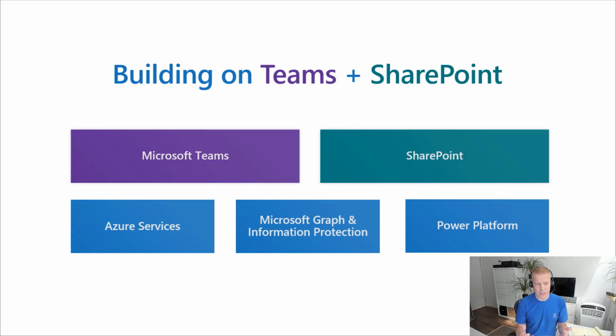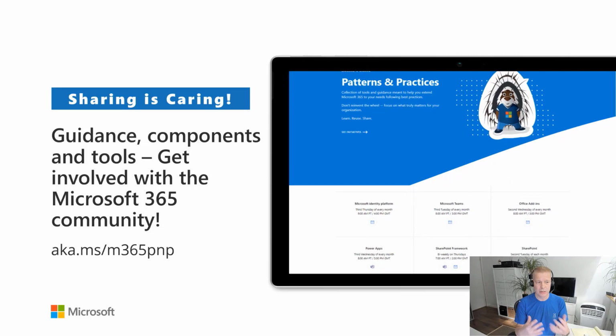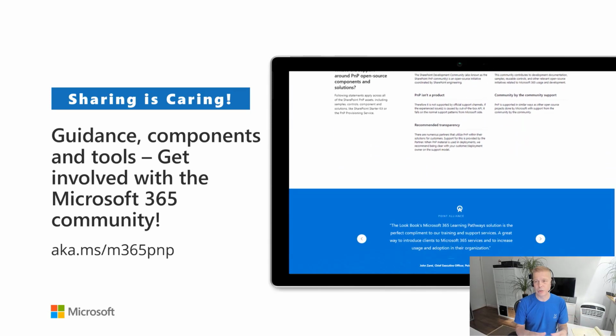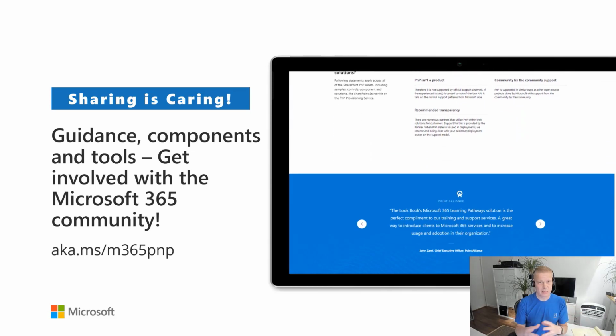Now, what we want to do with PnP is make sure that we provide you the guidance, the components, and tools to get started across all of that stack which we went through. PnP is there to help you be more productive: understanding how I can do things, or, if we always have to implement the same thing in every single project, what about using a component which actually does that? And then what about contributing? We also want to empower people to contribute together on building different components, controls, and projects through this channel. The simple address to remember is aka.ms/m365pnp.